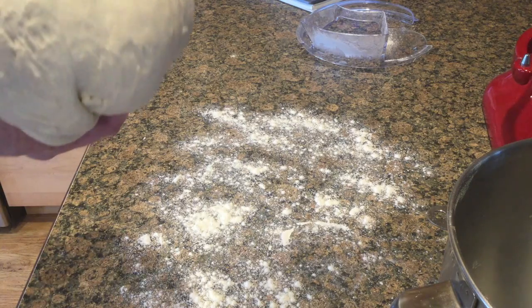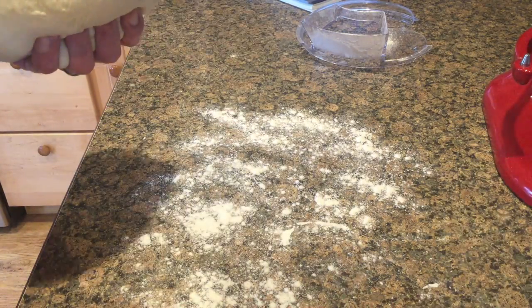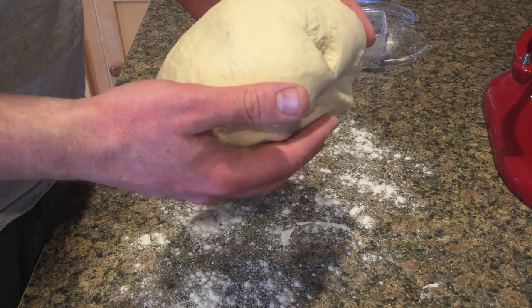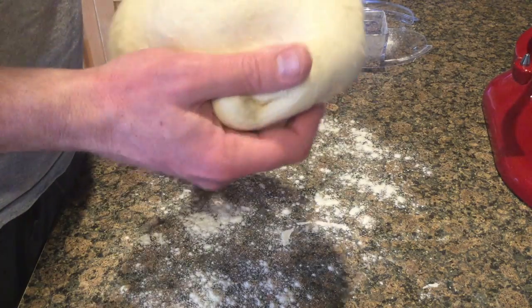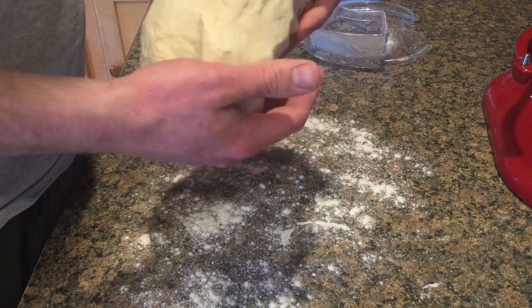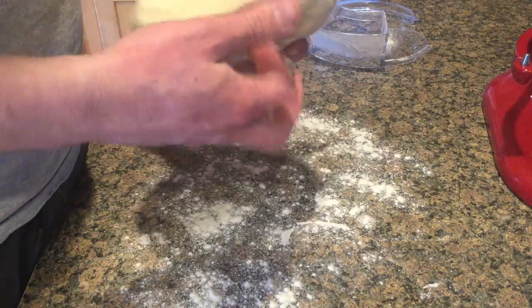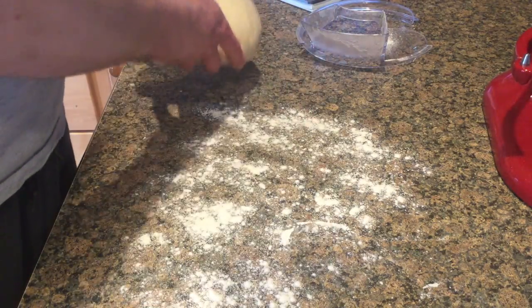Okay, so I've mixed it in the mixer pretty well, but I kind of want to finish it by hand, maybe just so you can see that. I know I said earlier I'd make a video, but usually what you do is stir it as much as you can and keep adding cups of flour. So now I'm going to do it by hand.